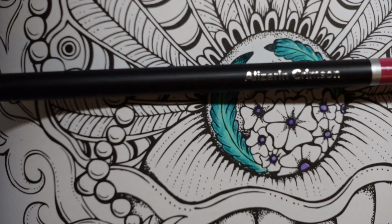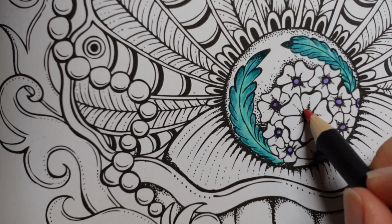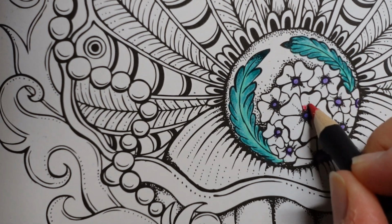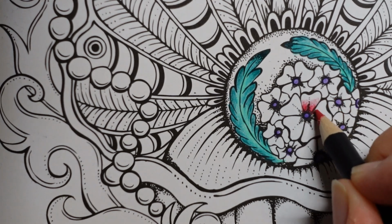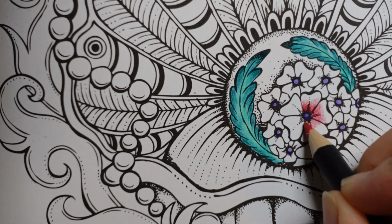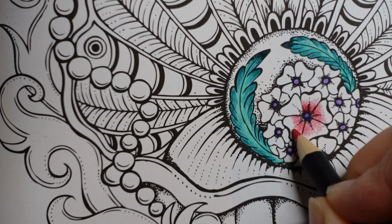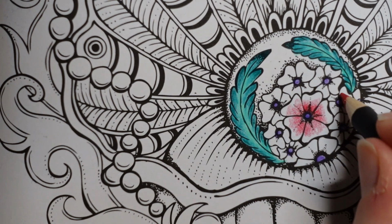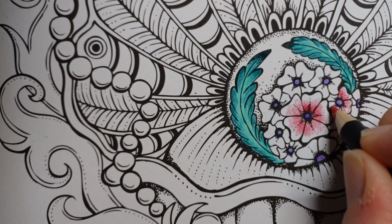I'm now using the Alizarin Crimson for the main parts of the flowers. I'm going to do the centre quite dark and then fade towards the edge while I'm talking to you. So I did the 30 Days of Flowers, and I think World of Flowers might have come out around that time, so I had a new book, and I joined a new colouring group online on Facebook, Johanna Basford Your Pages, and looking at other people's work inspired me, and all of this sort of mixture of all those things just helped me to get my mojo back, and it didn't leave me for long, thankfully.